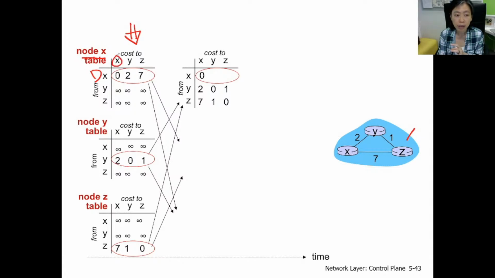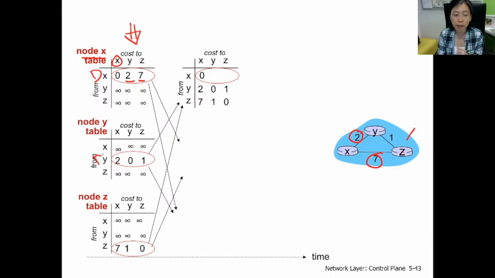For destination X, it's itself, therefore distance 0, it does not cost anything to transfer data from X to X. To go from X to Y, let's initialize it to the link cost of XY if they are adjacent to each other. Similarly for XZ, they're adjacent, therefore we use the link cost between XZ.